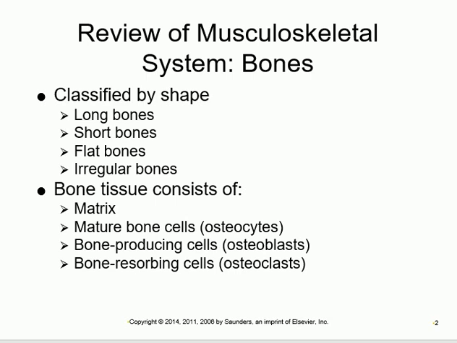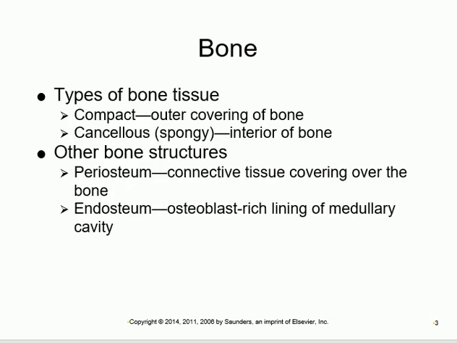The different types of bone cells that you need to know: the mature bone cells are called osteocytes. The bone producing cells are called osteoblasts. So if your bone is growing, it's actually the osteoblast that's growing it, not the osteocyte. Osteocyte is going to maintain. Osteoblast makes the bone, osteocyte maintains it, and this is important to remember. Osteoclast breaks down the bone to take calcium out of it if needed. So this is something that you actually need to know.